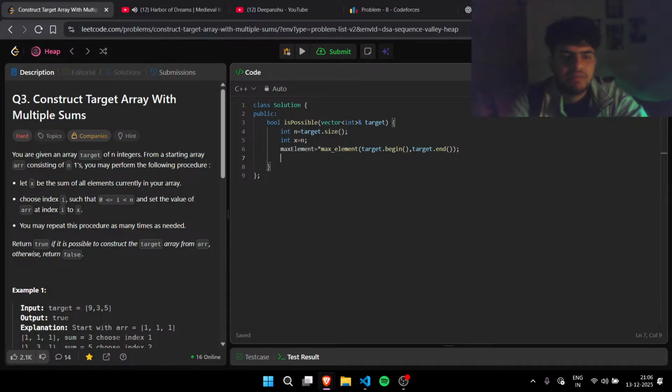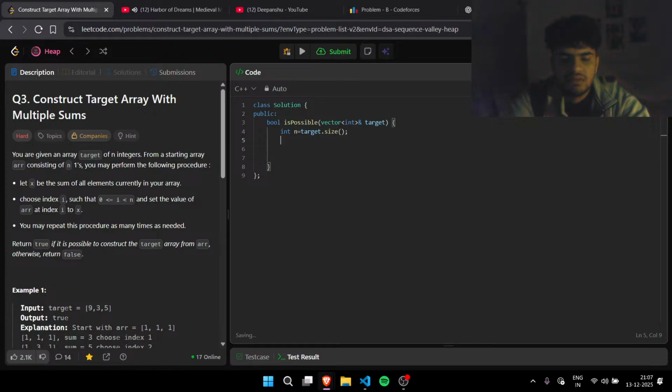We can make a max heap, and then we can update the rest sum again and again. This is slightly tricky, but not very tricky. So we don't need this.